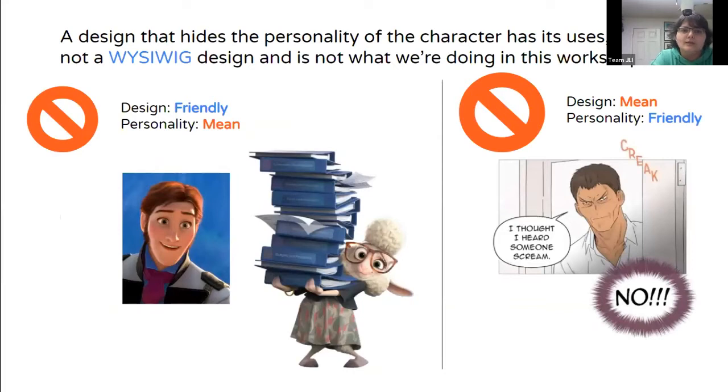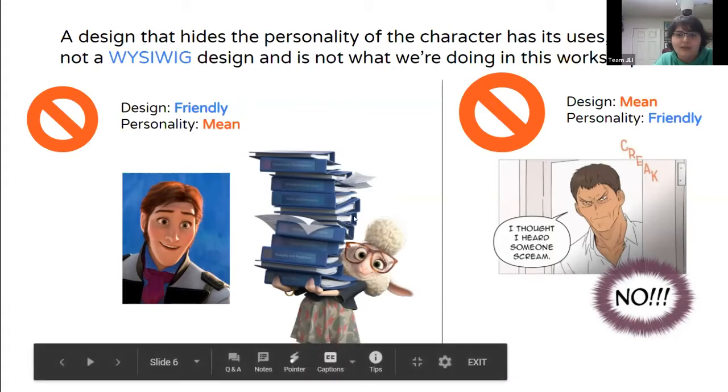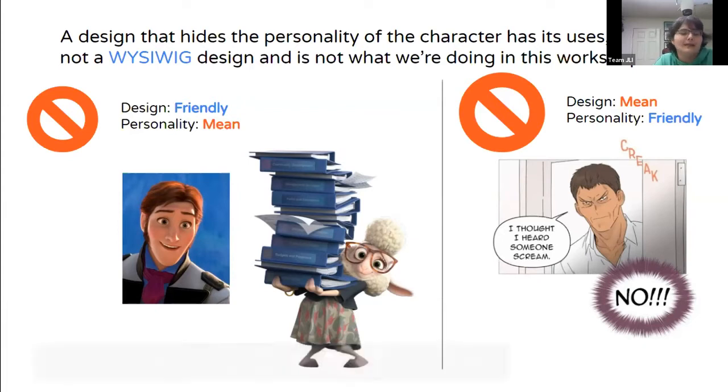Of course, there are designs that hide the personality of a character. I'm not saying it's bad. It has its uses, but it is not a WYSIWYG design, and it is not what we're doing in this workshop. So if your design looks friendly, but the personality is supposed to be mean, like Hans from Frozen, or Bellwether from Zootopia, and it turns out, spoiler, they're the villain, that's not the design we're doing.